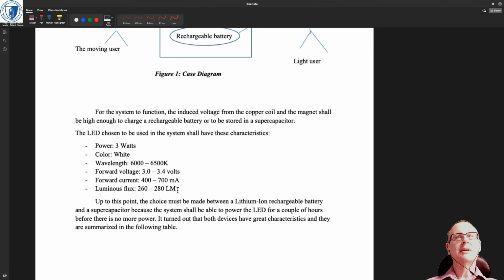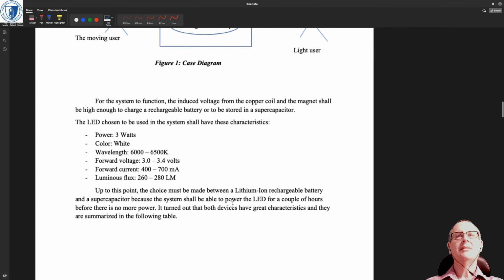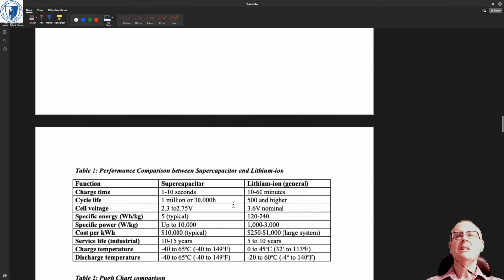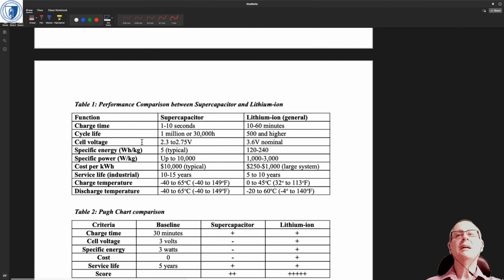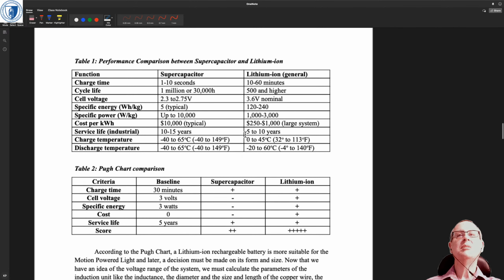And so one of the key pieces, or two of the key pieces, one of them was whether they use a rechargeable battery or a supercapacitor to store the charge, and the other one is the LED that they use. Right, so they did a performance analysis between the supercapacitor and the lithium-ion battery.